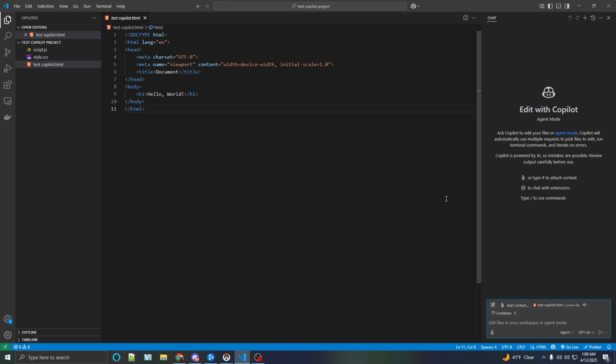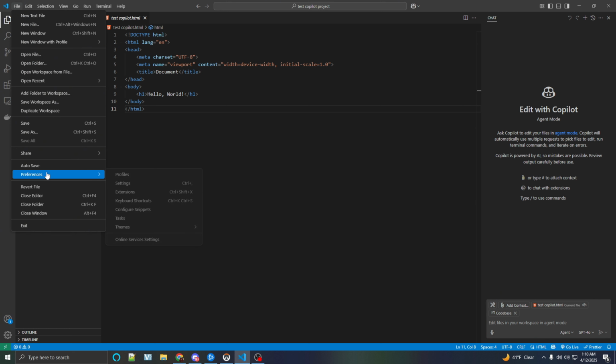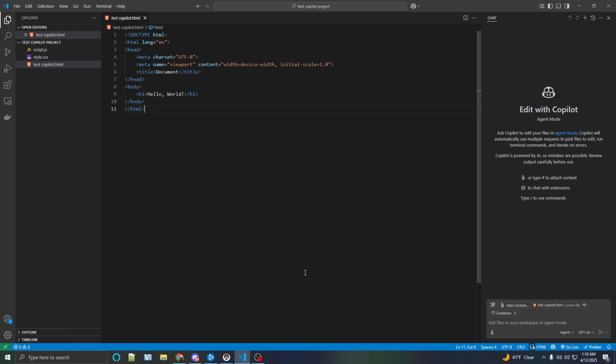You are just going to want to go into your settings. I'm not going to go over it, but you'll go into your settings and enable agent mode. You'll be able to enable that. And then once you have that enabled, you'll also want to make sure that you have the Copilot extension installed as well. When you have that installed, you're able to give the AI agent control over your code base and over your projects in a way.